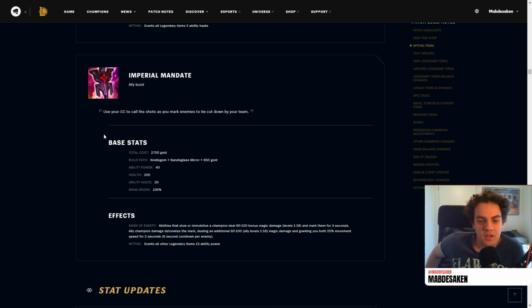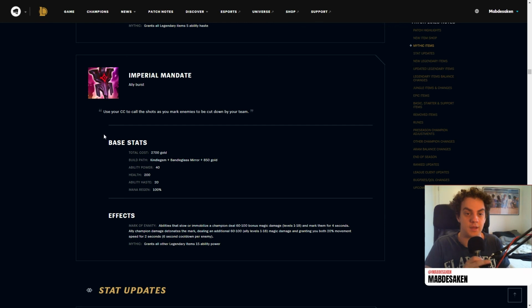Effects. Mark of Enmity. Abilities that slow or immobilize a champion deal 60 to 100 bonus magic damage and mark them for 4 seconds. Allied champion damage detonates the mark, dealing an additional 60 to 100 magic damage and granting you both 20% movement speed for 2 seconds on a 6-second cooldown per enemy. Mythic grants all other legendary items 15 ability power. So you have a lot of slow here, making it much easier for the engage supports to put down some of that very healthy CC to dominate the fights.